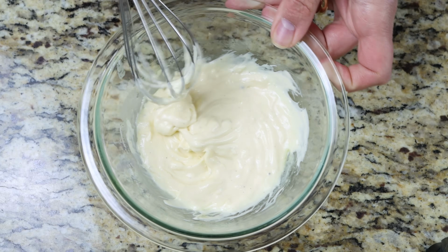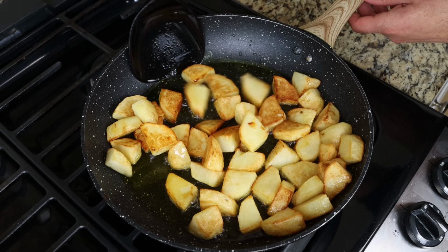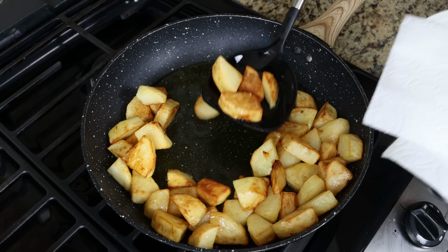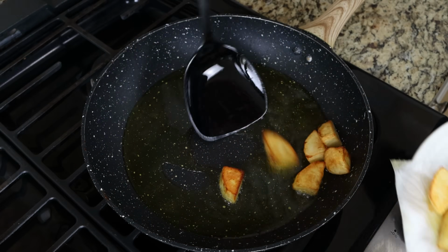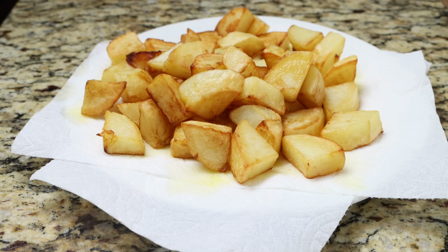Okay, let's move back to the potatoes. After frying them between 20 to 25 minutes and they're golden fried all around, they are ready to go. I'm going to start removing the potatoes from the fry pan and transferring them into a dish with paper towels. Then we'll season the potatoes with a kiss of sea salt and add them into a serving dish.